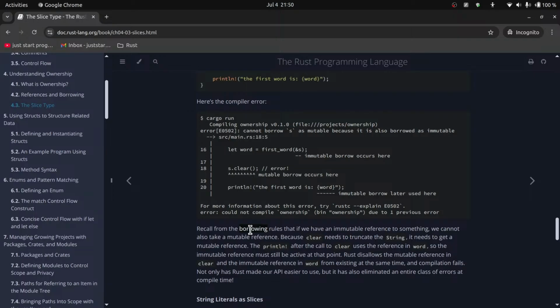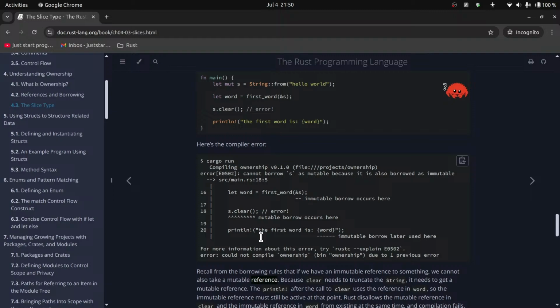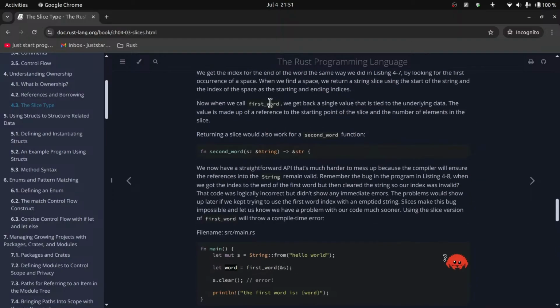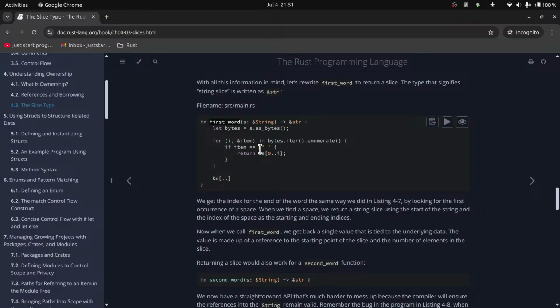Okay. Recall from the borrowing rules that if we have an immutable reference to something, we cannot also take a mutable reference. Okay, so word is a reference to something. Why? Because first_word returns a reference to something. So what is returned?